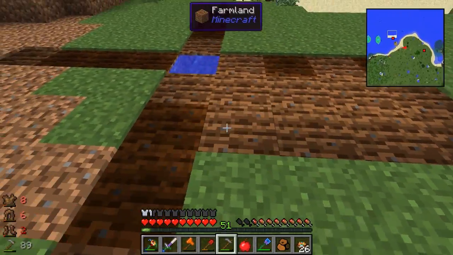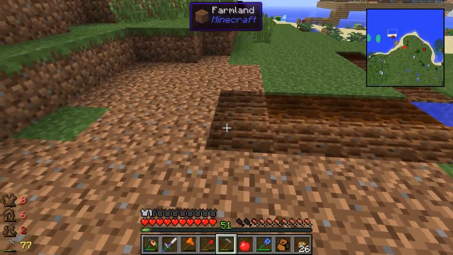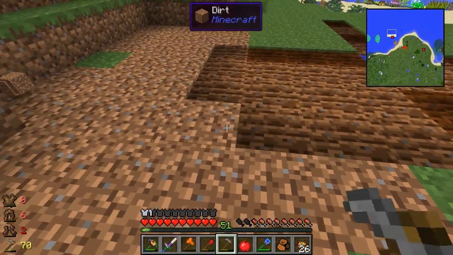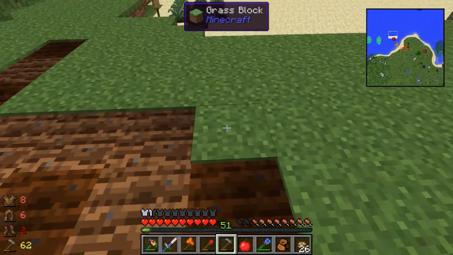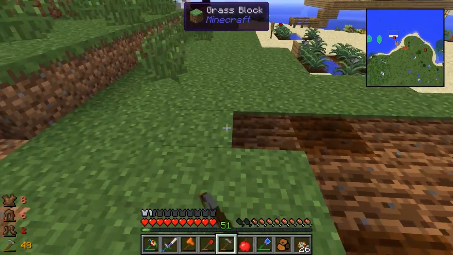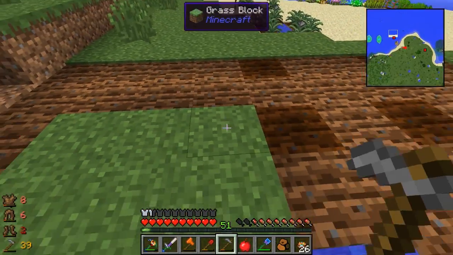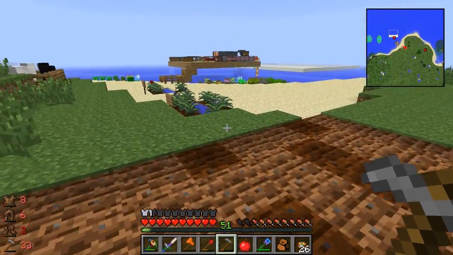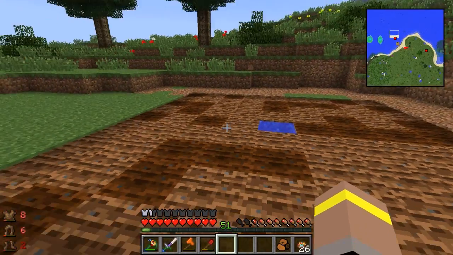So let's get this all farmed up. Obviously this is going to stay nice and hydrated now because of the way it's been prepared. There we go. We'll do the same one here as well. Now eventually we should get to the stage in which we can make ourselves the magical hoe, which is an extremely cool hoe and is used for planting lots of good things.